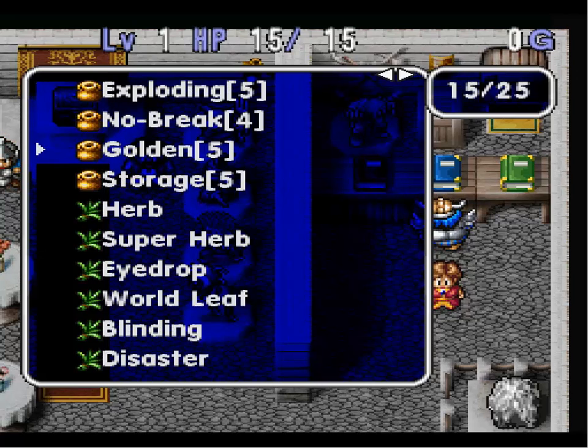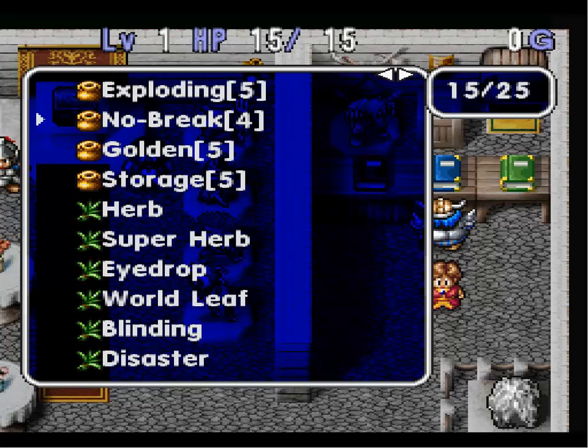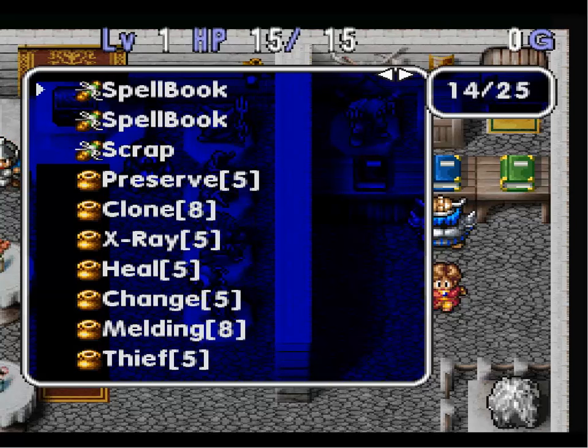We have the golden pot, which I didn't show you me getting, but it was floor 50. I also found a no-break pot, and I'm only missing 2 pots now to have 1 of every pot, and that's the monster pot and the liar pot, which are only available in the more magical dungeon. Spellbooks I've already got, as you know. We got those in the mage dungeon a long time ago.